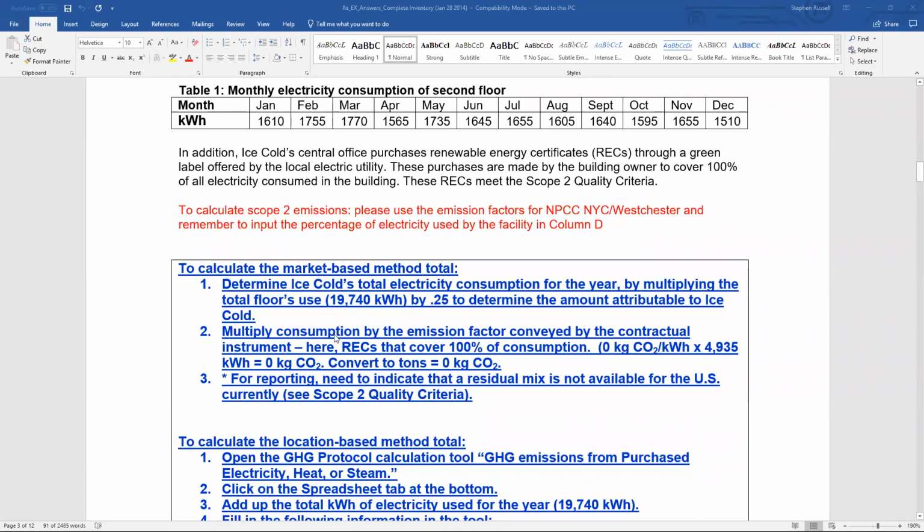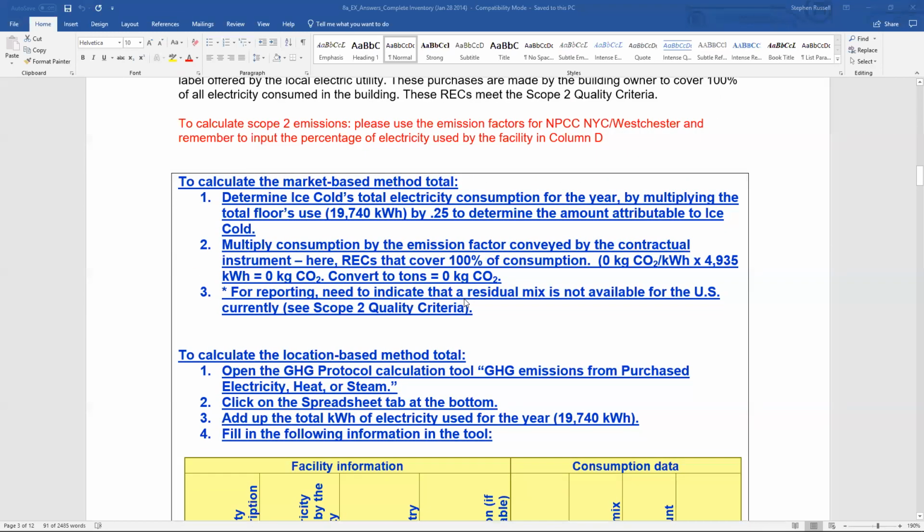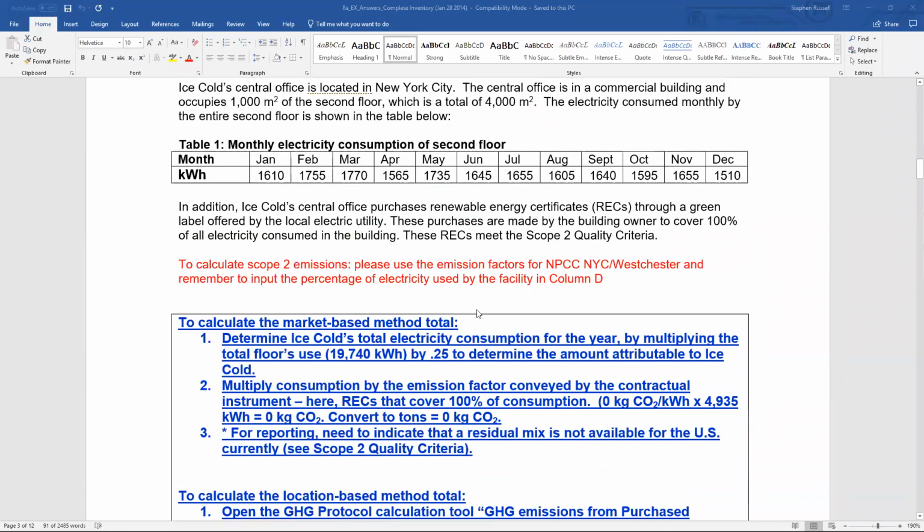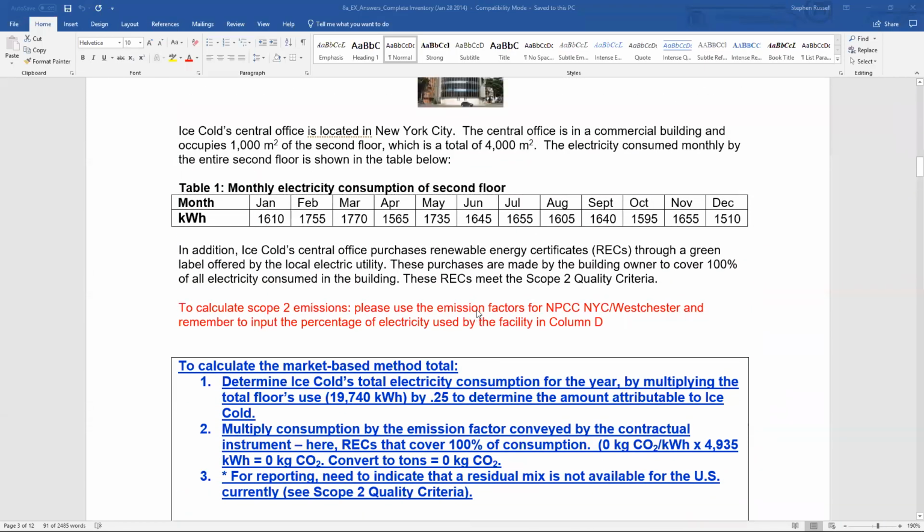So we didn't need a calculation tool to come up with an answer there. We did need a tool to calculate emissions under the location-based approach. One thing to note is that the office only occupies a quarter of the second floor, and the central office's usage of the electricity is not separately metered.